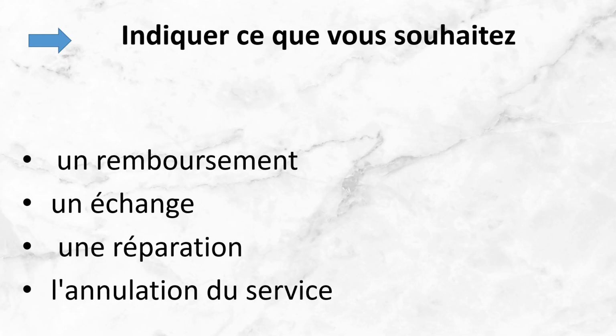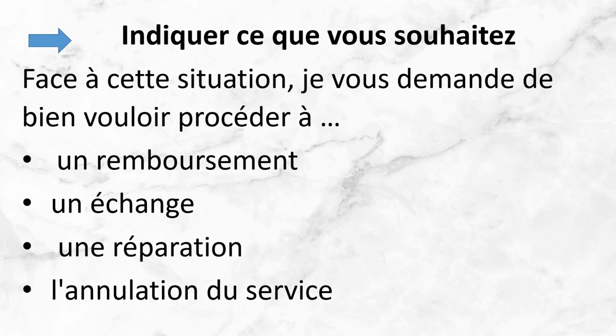So the way you're going to write it in your letter would be something like face à cette situation, je vous demande de bien vouloir procéder à... And then you say un remboursement, or à un échange, or à une réparation, or à l'annulation du service. I put du service because we would have talked about the service before.